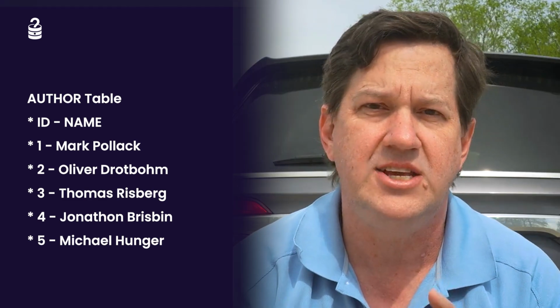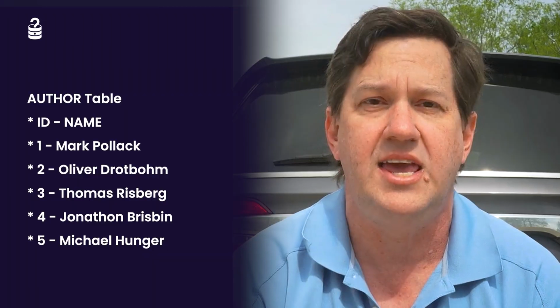Now, notice that each author entry also has a key. If the book table needs an ID field, then doesn't it make sense for the author table to have its own ID column? And it should probably have the same constraints. Primary key, unique, not null. You could simply say that book.id and author.id are two different keys.